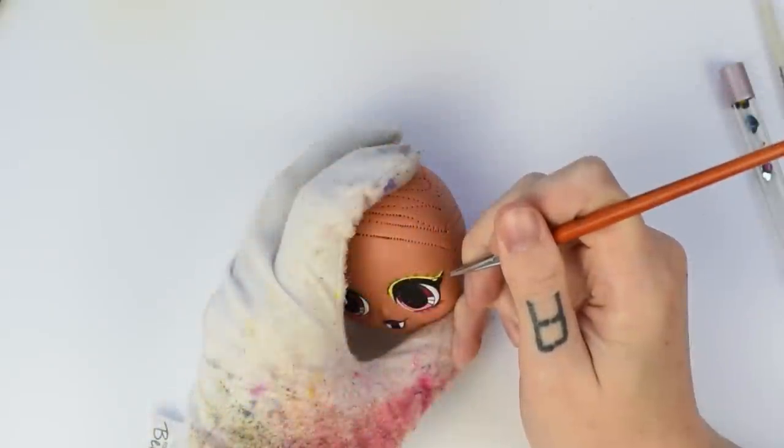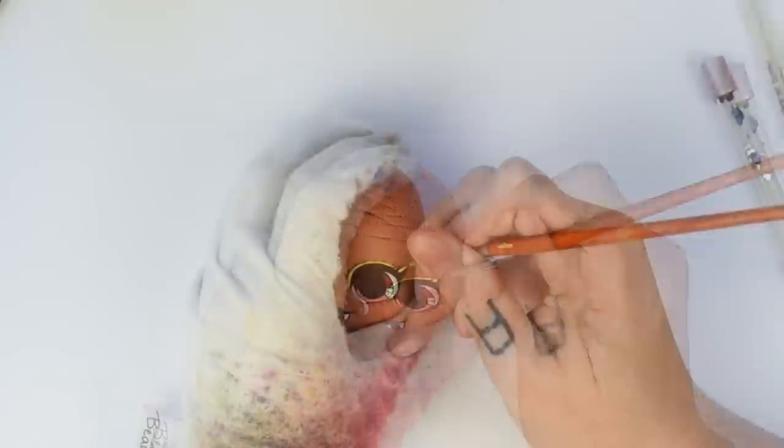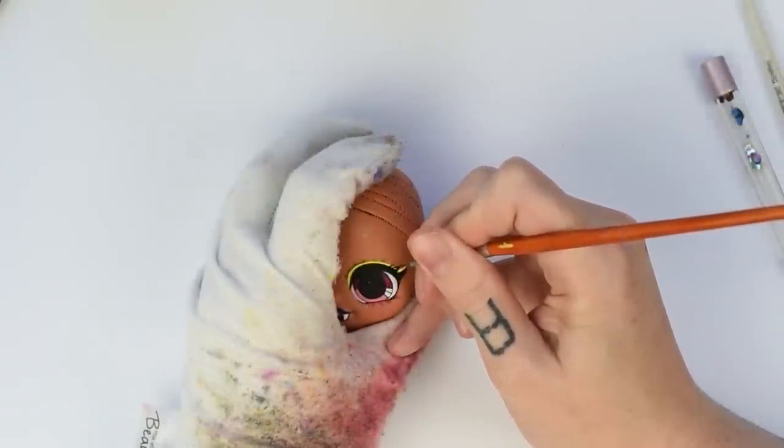Time for some lashes. These were quite hard to paint, and I ended up not painting all of them because it didn't look that good. I needed a long time to make them look good, but it's worth to take that time.